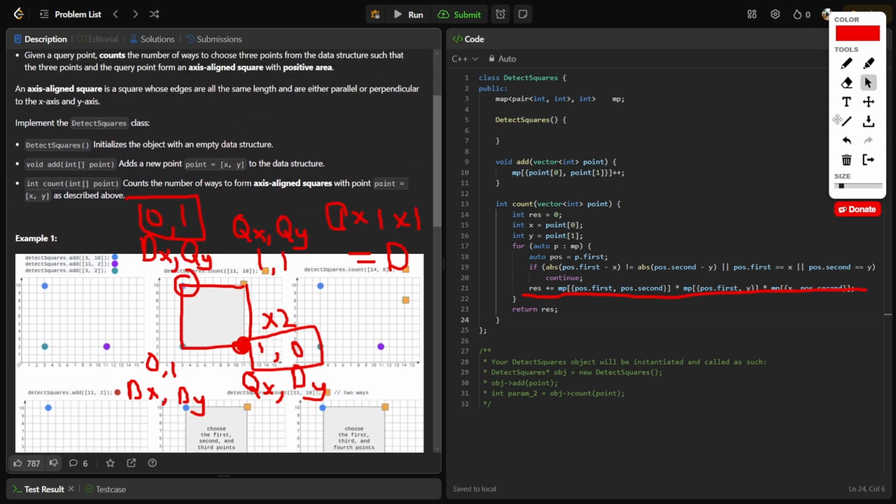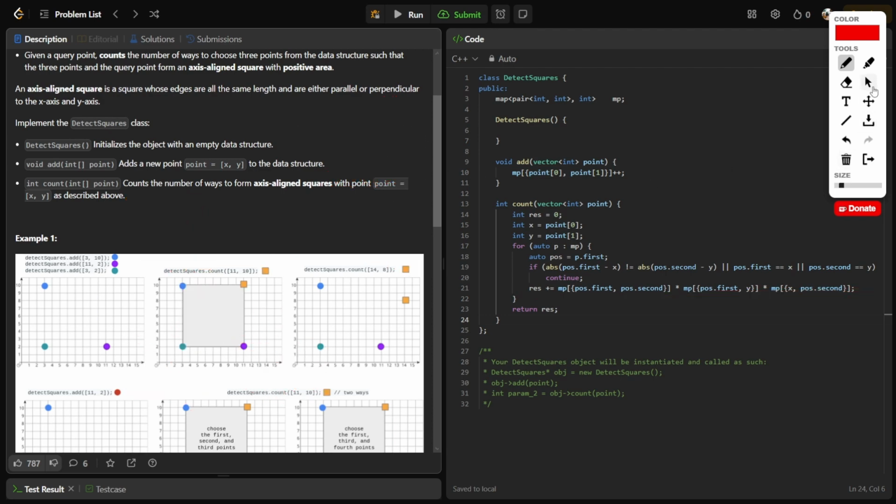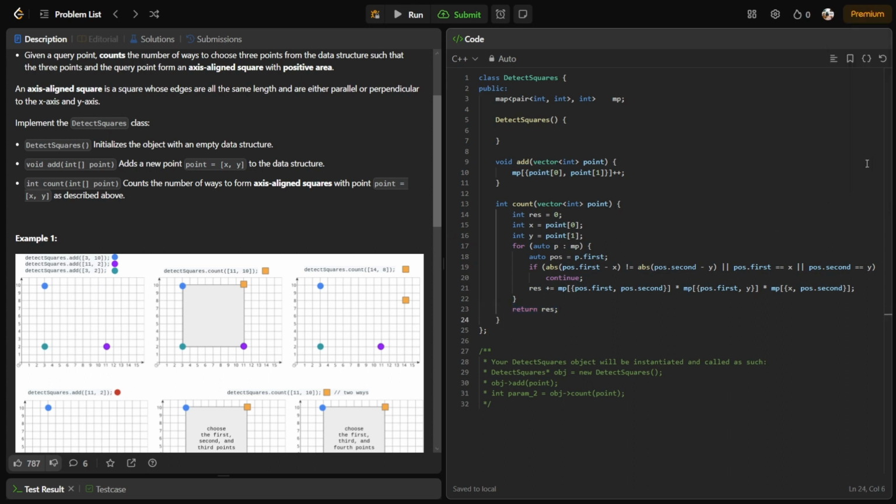So what will happen is, instead of 0, it will be 2 times 1 times 1, which in this case would give us 2. If this point has 2 as well, then it will be 2 times 2 times 1, which will give us 4. Which makes sense because we have two duplicate points for two different points, and 2 times 2 gets us 4. So after iterating through the points in the map, I will just return the result, and basically that's it for this function.